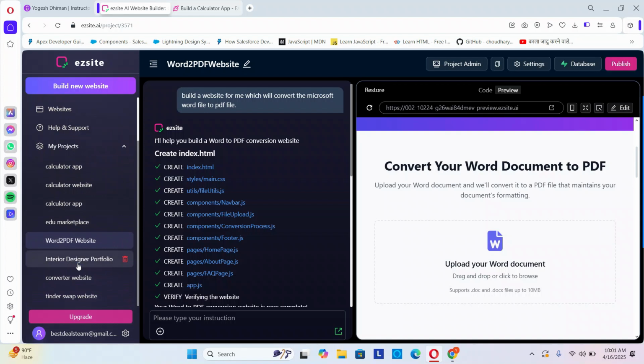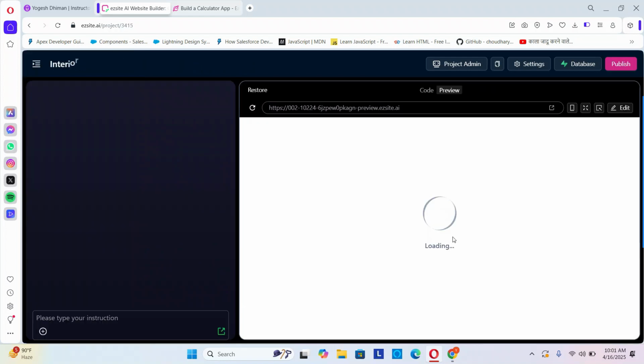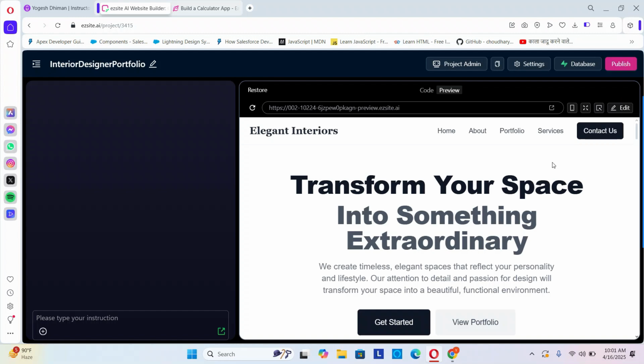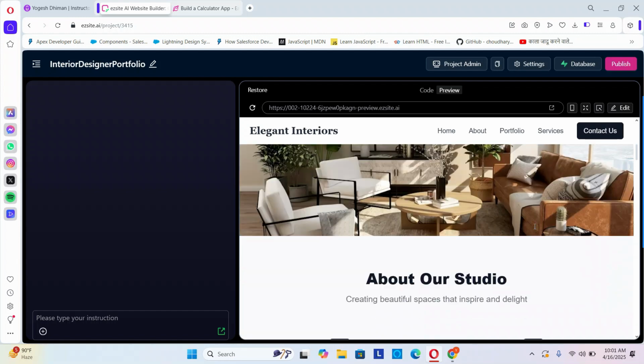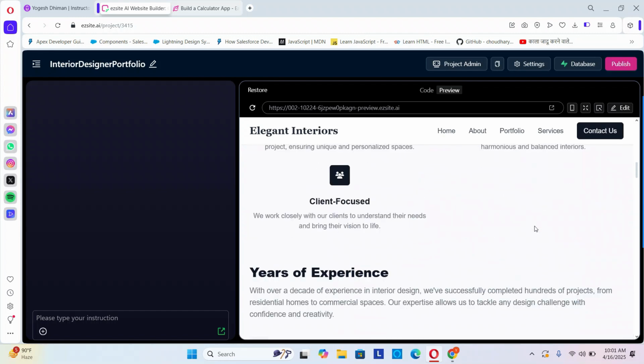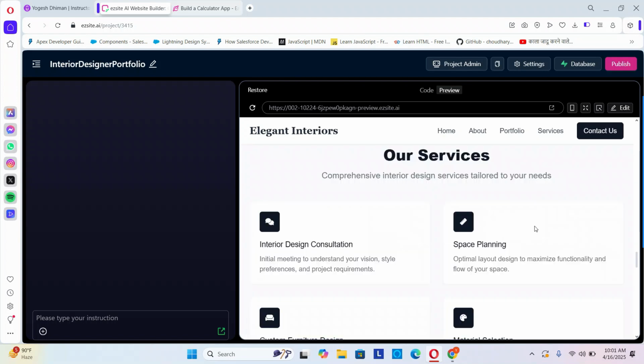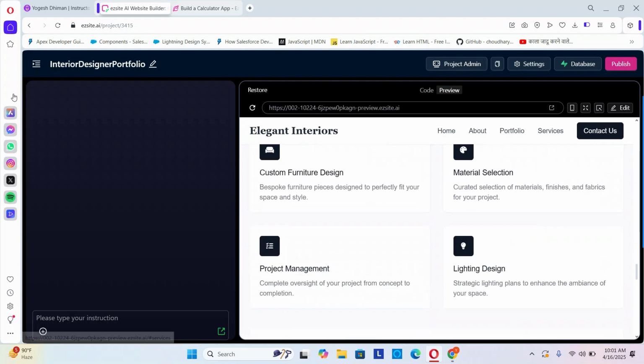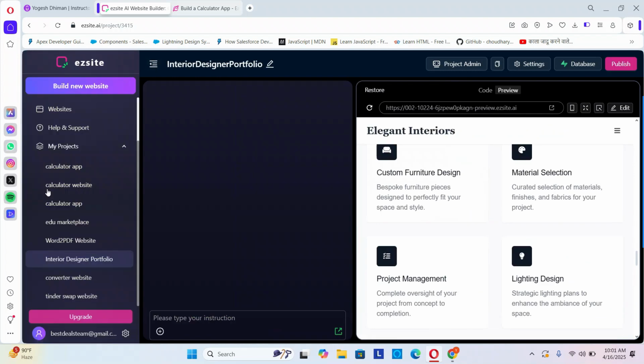And another is this interior designer portfolio. You can just use some templates which are available on this website. I will show you how to do that. This is the interior designer template I used.